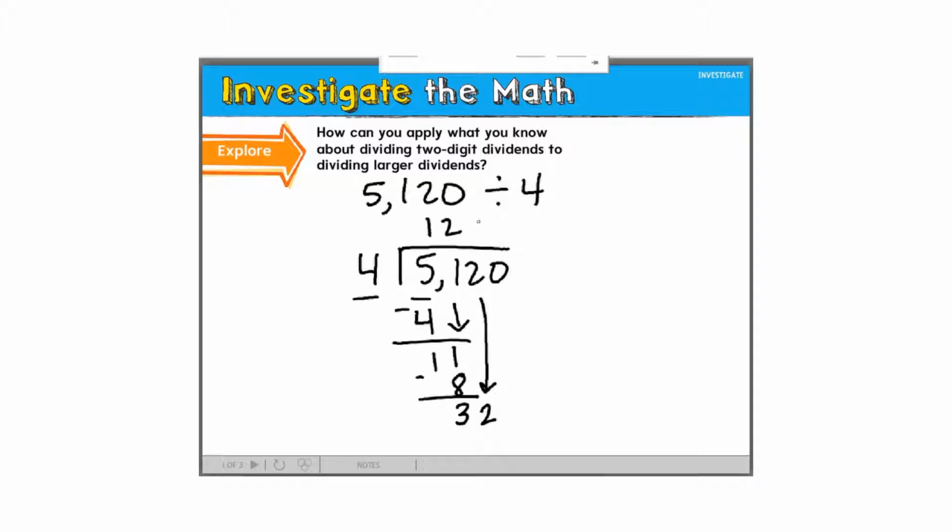Let's watch the rest of the problem. 4 goes into 32 8 times. 8 times 4 is 32. Then we get a 0. And I'm done, right? Oh, you got 128? Oh, you have to add the 0. Right. So make sure that, I heard Malachi saying, make sure you bring down the 0. Right there. 4 can't fit into 0, so then we have a 0 in our answer.